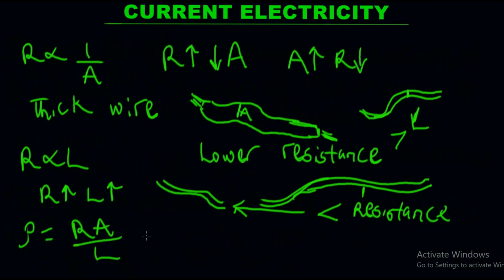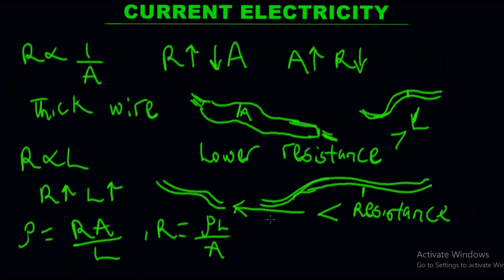Can you see this now? Or we could choose to make R the subject, and we'll get this. And what you need to know is that if you are looking at this wire, right, remember we said the larger the area, the lower the resistance. The longer the length, yes, then the higher the resistance. Meaning that a short, thick wire has a lesser resistance than a long, thick wire, right, of the same material. You get it now? This is for conductors, for metallic conductors mostly.